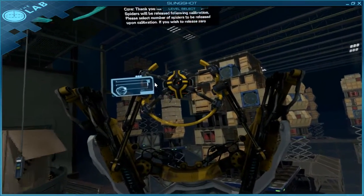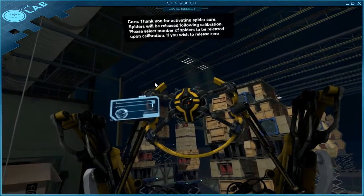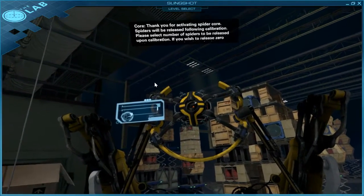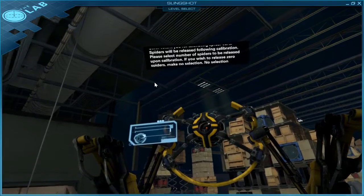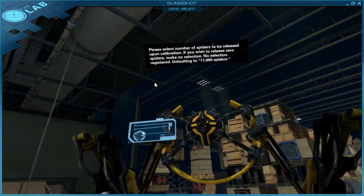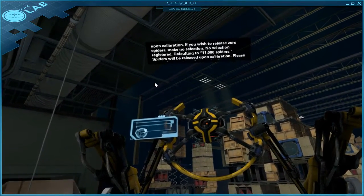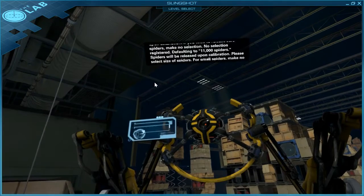Thank you for activating Spider Core. Spiders will be released following calibration. Please select number of spiders to be released upon calibration. For default number of spiders, make no selection. No selection registered, defaulting to 11,000 spiders. Spiders to be released upon calibration.